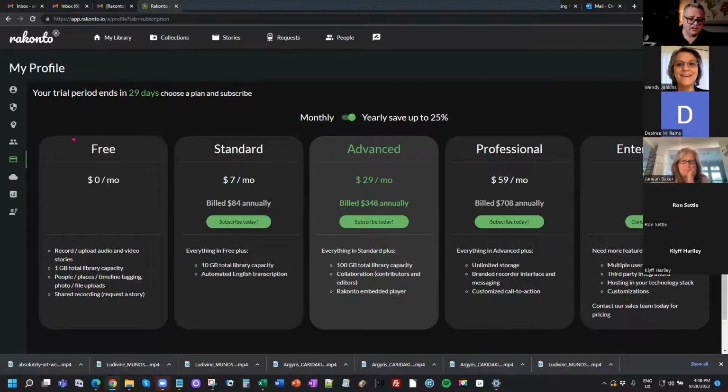So here, the free version, it's free forever. You get 1 gig of total library capacity. Some people ask me, well, how much is that? We actually had our first user bump into the 1 gig limit, and she was doing the story request, and so the average videos that were coming back were 1 to 2 minutes long.